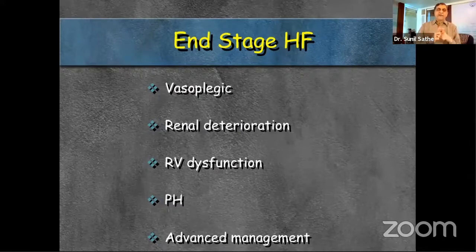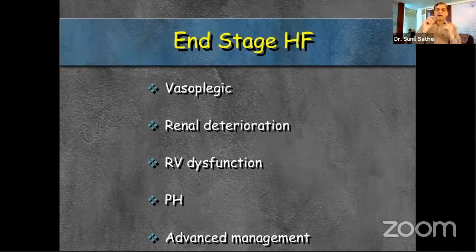In advanced management, we know for rhythm, you have ICDs, you have CRTs for LV function, you have LVADs, and you have cardiac transplant. So we have to think about which subset the patient may fit, if it is possible to do it. But this is the stage when my optimization of clinical response fails, and I would look at this. Interestingly, you must know that in end-stage heart failure, when the patient is on a transplant list, we omit ARBs and even ARNI because the patient becomes vasoplegic. In fact, it is well known.